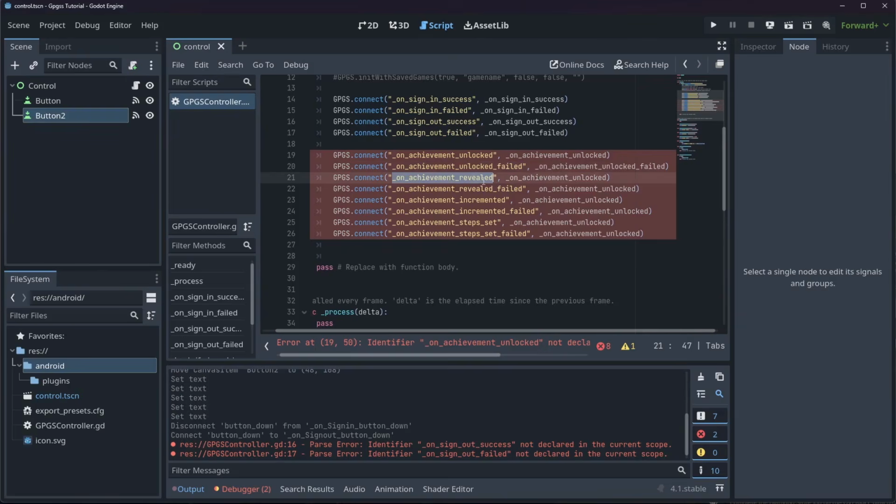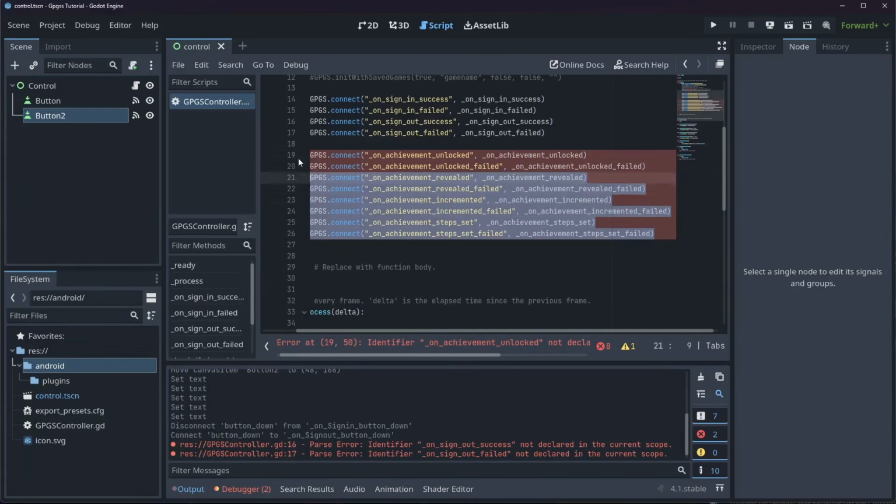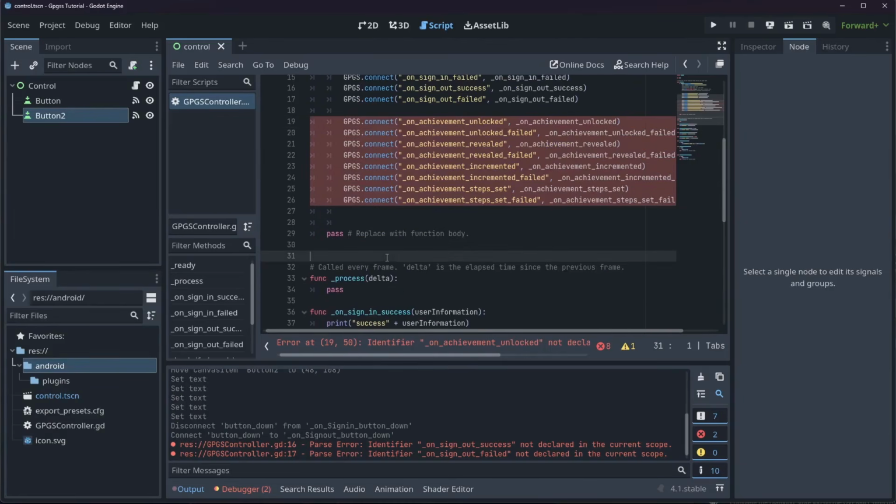So I'm going to paste that guy, paste that guy, paste that guy, just like that. And I know that this is a lot. Believe me, it's a pain to make, and you're probably skipping all of this anyway. So once we have all of this, all we have to do is create our functions. So that should be relatively quick as well.